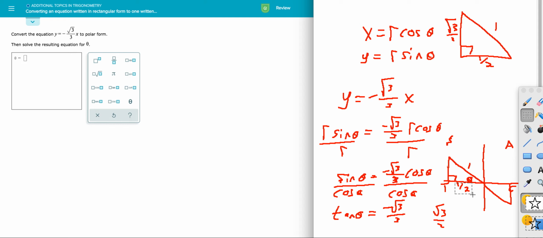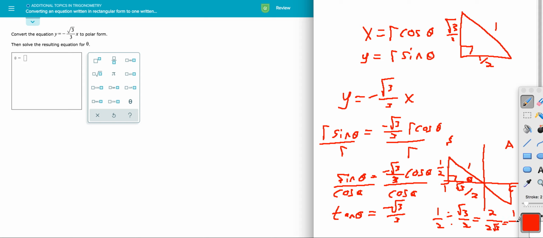We know it's got to be the other combination, okay? 1/2 and square root of 3 over 2. That way the tangent ratio is the opposite divided by the adjacent. So that's going to be, if you flip and multiply the second fraction, 2 over 2 square roots of 3, which simplifies to 1 over square root of 3. And when you rationalize the denominator, that's the same thing as square root of 3 over 3, okay?